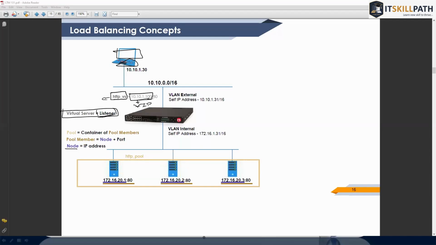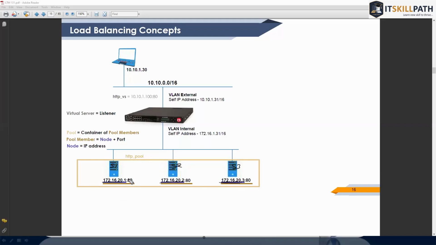So a node is only the IP of the server. Let's suppose we have servers in the backend. That IP is called a node. The IP of the server is called a node. Let's suppose we have three servers, S1, S2 and S3. The IP itself is called a node.